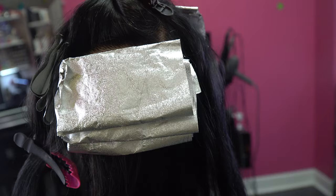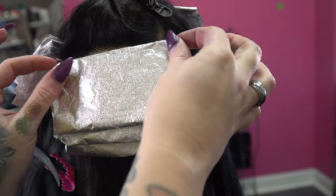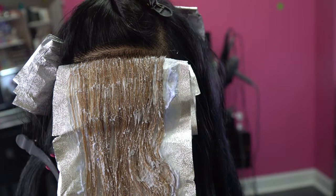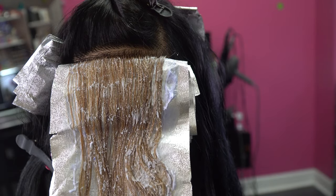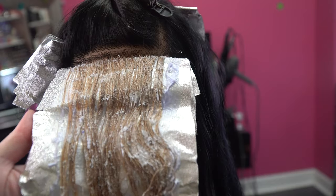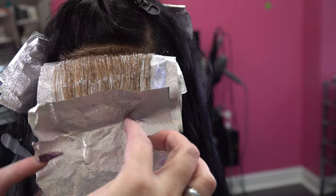Professional permanent hair color with ammonia. So this is our, which one is this? I do believe this is our 40. So this is what the 40 is looking like.